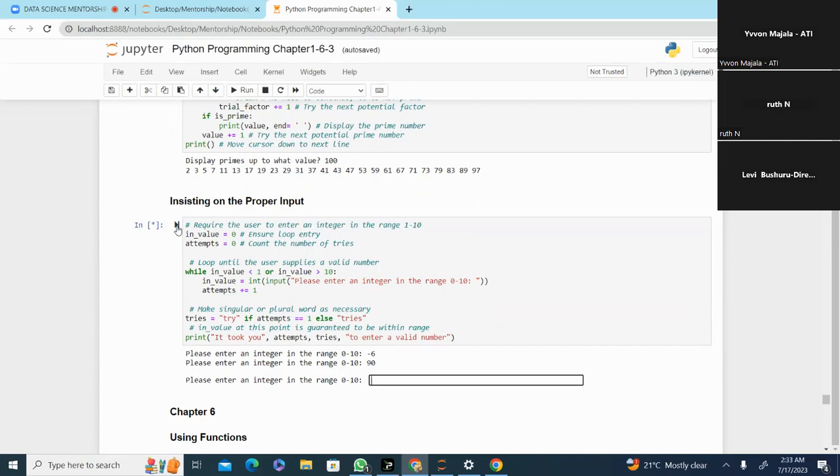But when you enter a number within 0 to 10, like 6, the program will exit the loop, and it tells you that it took you 3 tries to enter a valid number, because at the first try you entered -6, which is outside the range, the second try you entered 90, which is outside the range, but the third try you entered 6, which is within the range.